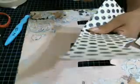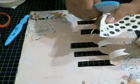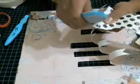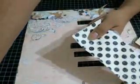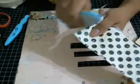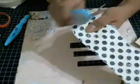Just take that tool, and I love this tool. Everybody that knows me knows how much I love this tool. It's so fantastic to use. Do the tops here. And then the bottom. Okay, a little bit more.